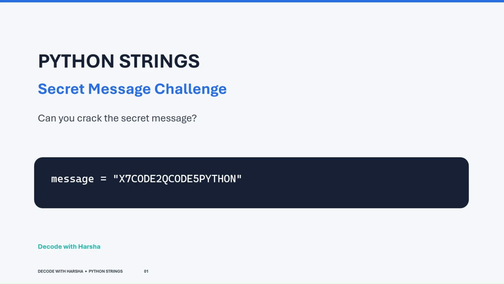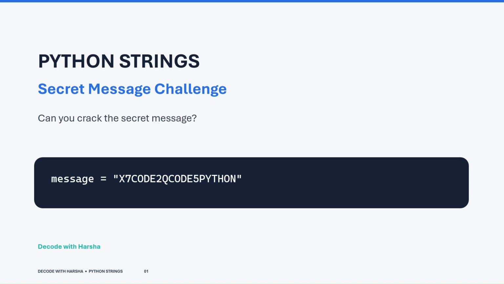So, what is a Python string? In Python, a string is a data type. It consists of a sequence of characters. It might be with a single quote or a double quote. Strings can include characters, letters, numbers, and even special characters.